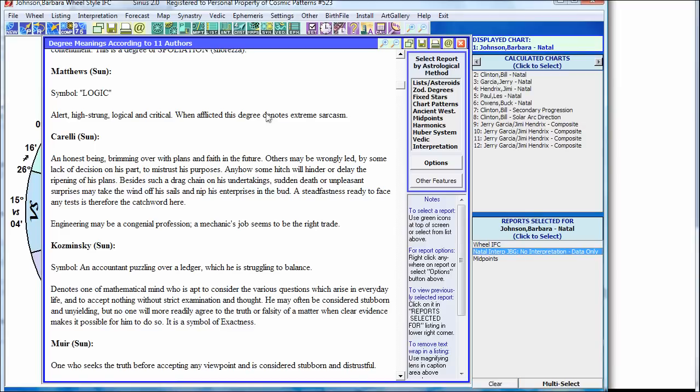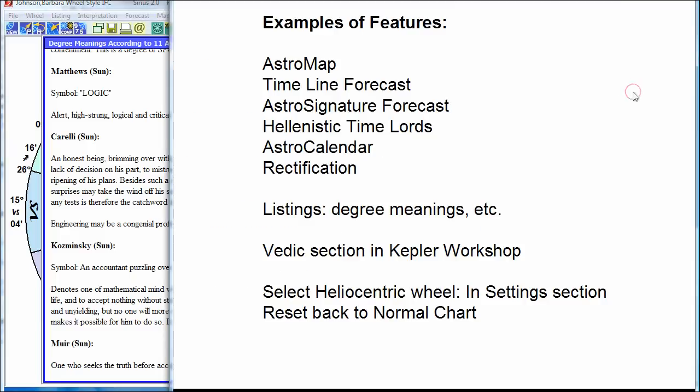grow. If you have students and they ask you things that are not in your area of expertise, you can at least find that information, bring it up, look at it, and also we work with astrologers to fine-tune the reports and the information so that they are the best for the way you want to work. And it's a never-ending process. And that leads to our last item here. I'm almost done.